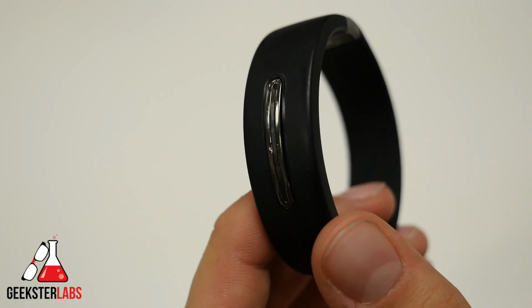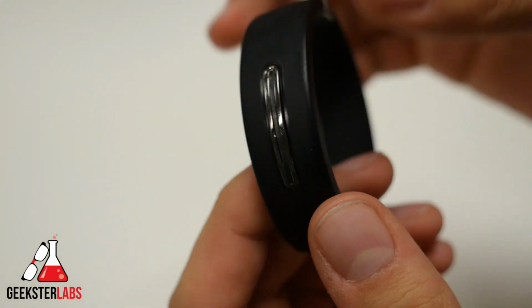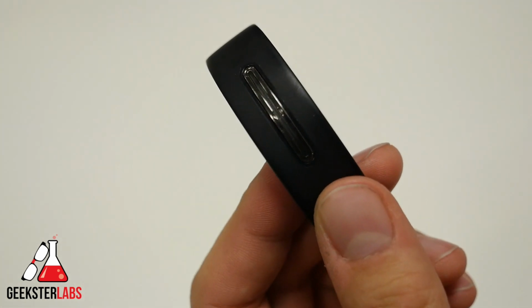So that is one thing I kind of wish that maybe in the future they could have as an option. I'm not sure if that's strictly just a software update that they could push, or if it's an actual physical thing they have to do to the pod itself. But that's probably the only other issue I really have with using the pod. I kind of wish I had some background syncing.